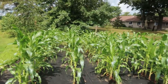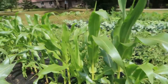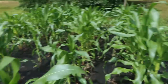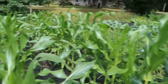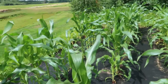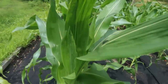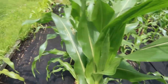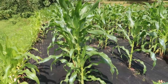Okay, so there's the corn, not tasseling yet at all. I see one of these Japanese beetles, darn it. Those things have to go. Those things are so annoying and they just defoliate everything. Okay, so the corn is looking really good. I was going to say give it another 2 weeks, but right there is the beginning of a tassel. So I would say anywhere from a week to 2 weeks, things should really be tasseling out there.